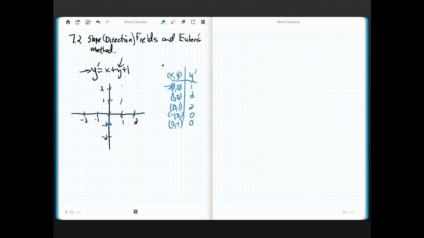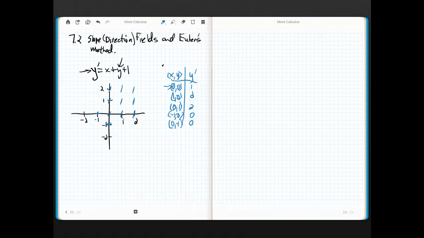So these guys are starting to get a little steep, huh? Let's see, 2, 1. Well, it's the same as 1, 2, isn't it? So it's just going to be a 4. And then 2, 2 is a monster, right? 2 plus 2 is 4 plus 1 is 5. That's going to be way up there, so that thing's almost vertical. But look at what it does. Look at these guys. They kind of start to swoop down here, don't they?